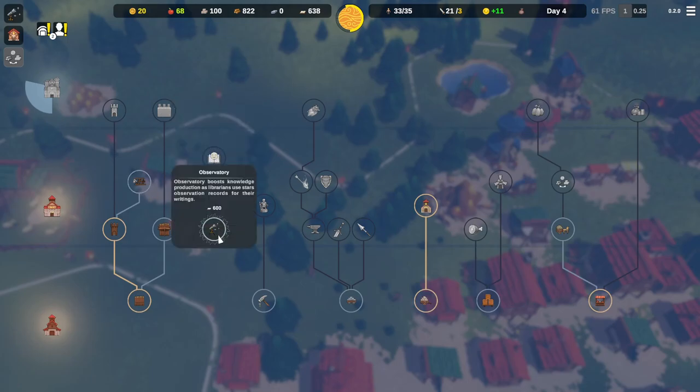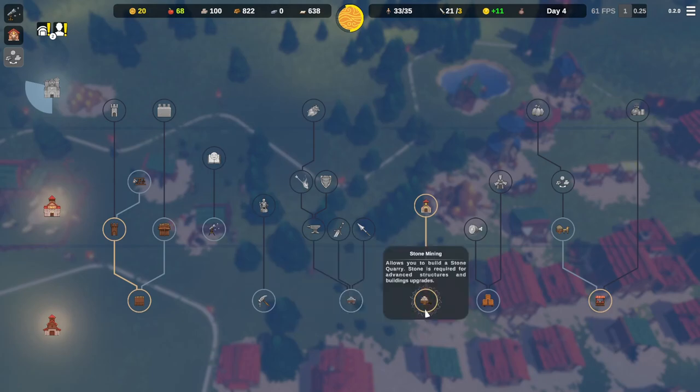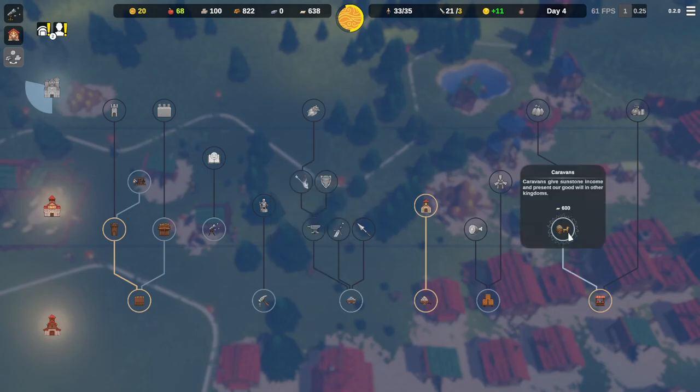Happiness. Library. Observatory produces librarians use observatory records for their writings. That would be good. Boost the knowledge. And then knowledge production boosted bonus from observatory. So library happiness bonus. Both those sound good. Decorations, meh, I'm not that bothered about that. A smithy for the upgrade sounds pretty good.